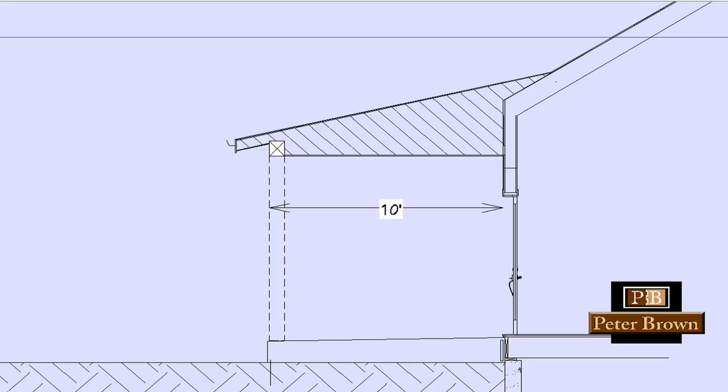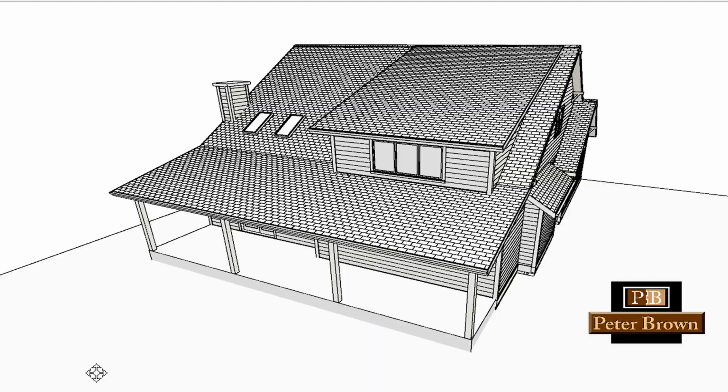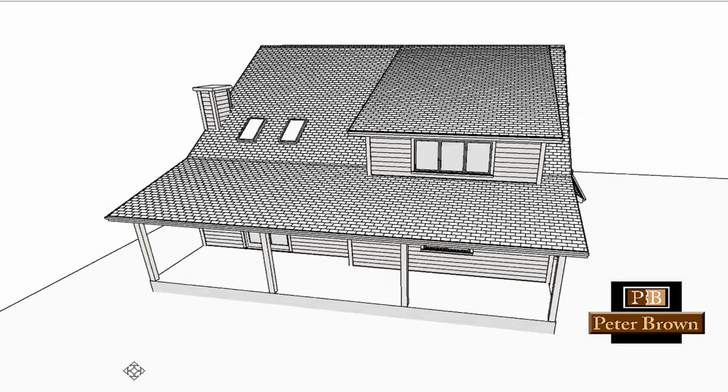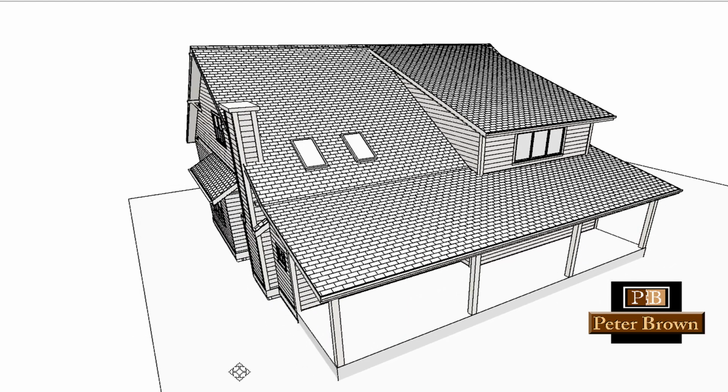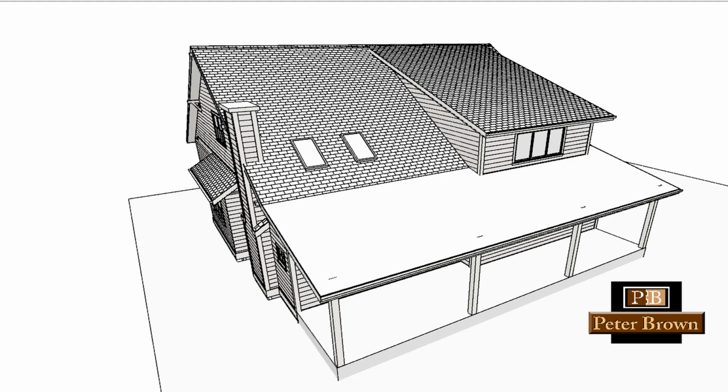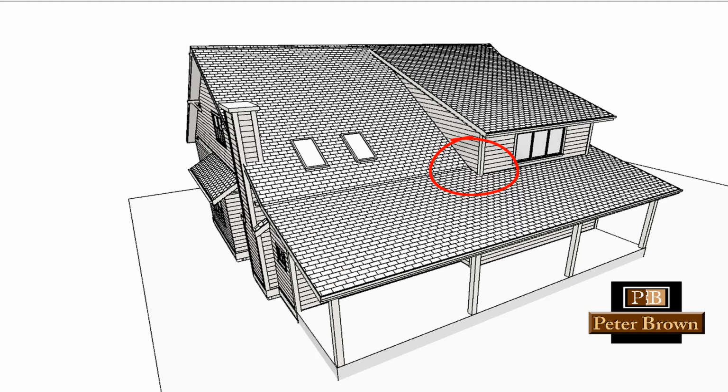The second issue is roof pitch. This patio extends 10 feet and the eave is 17 inches beyond that. I have set the roof pitch at 3 and 12. 3/12 is doable, but not ideal for a couple of reasons. Typically, asphalt shingle roofs work best at 4/12 or steeper. 3/12 works, but it will require the install of a full ice guard membrane below, as well as the usual meticulous installation of flashing at the wall.